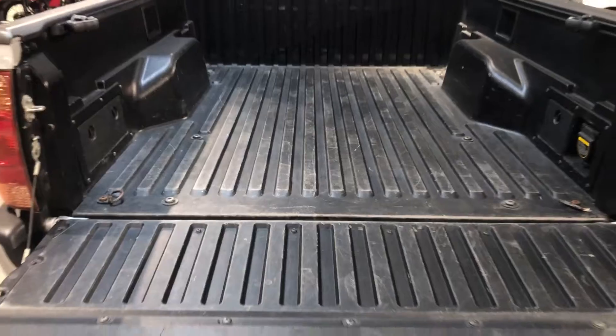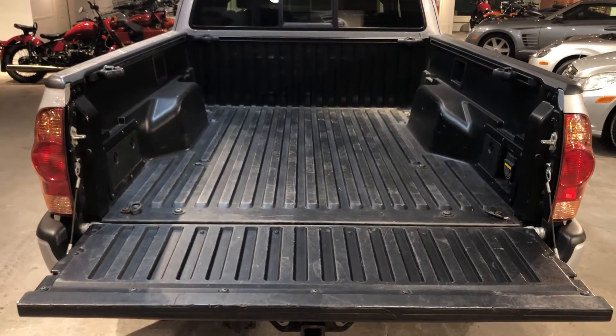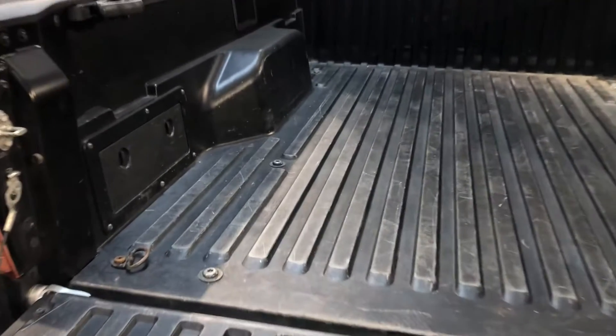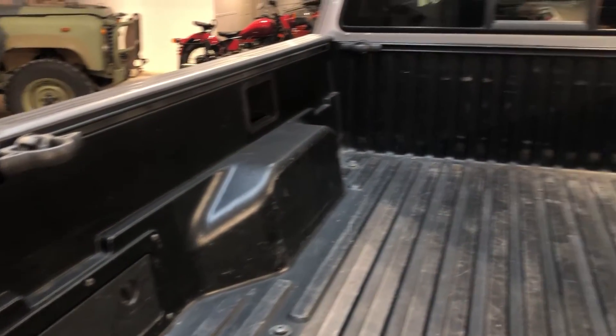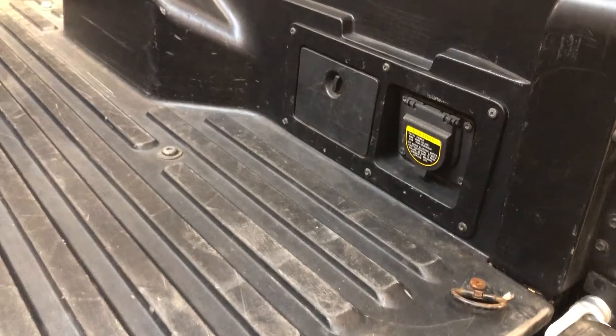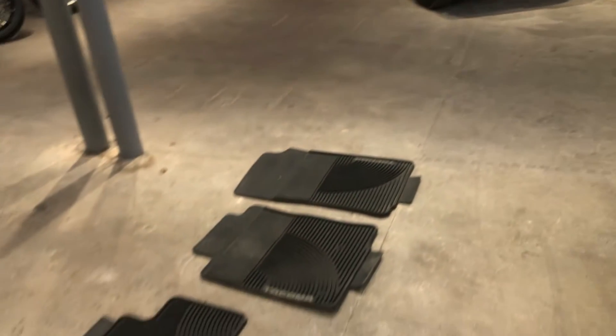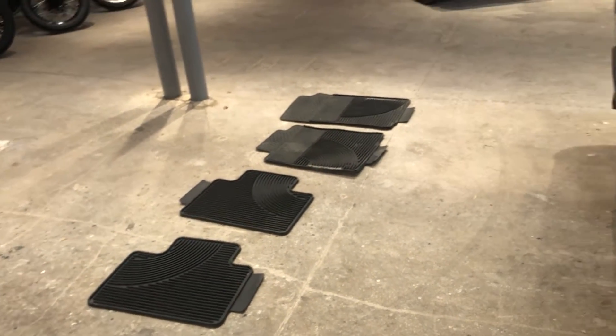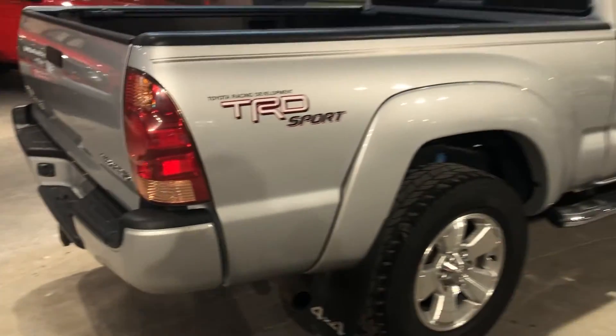In the back we have just some minor scratches on the cargo bed, nothing through it. All of the covers for the cubby holes are intact, and the tie-downs are in great shape, both along the bed sides and on the bed bottom. We do have an outlet here for a conventional plug. The Tacoma also has all of its factory rubber all-weather mats, helping to contribute to the fantastic condition.